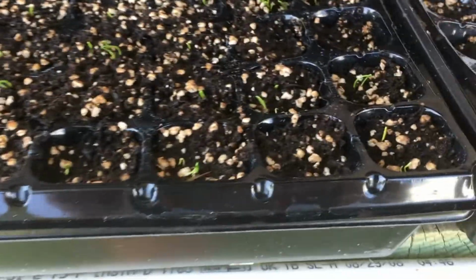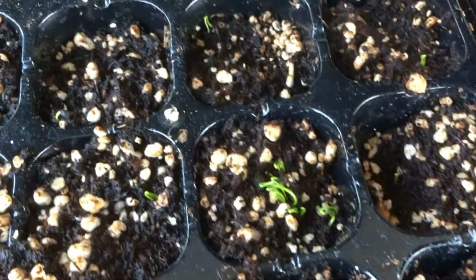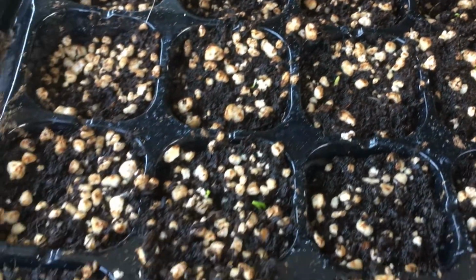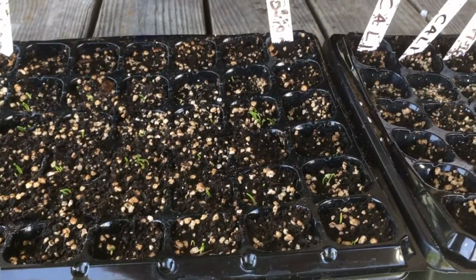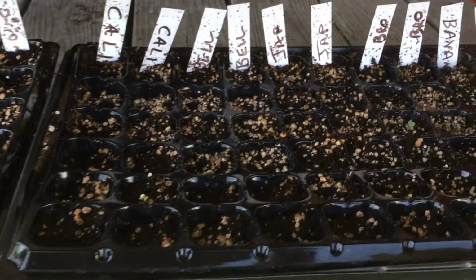So let's look and see what's happening here. These were planted about 5 days ago, and you can see they are starting to germinate. Guys, I'm so excited because these can be planted directly in the ground in December or January, and they will come to harvest around May or June. So these are doing fantastic. Now I have these seed starter sets on my back porch so they only get the morning sun. I do come out here and I have to water them several times a day to keep them moist, and I will keep you updated on these.